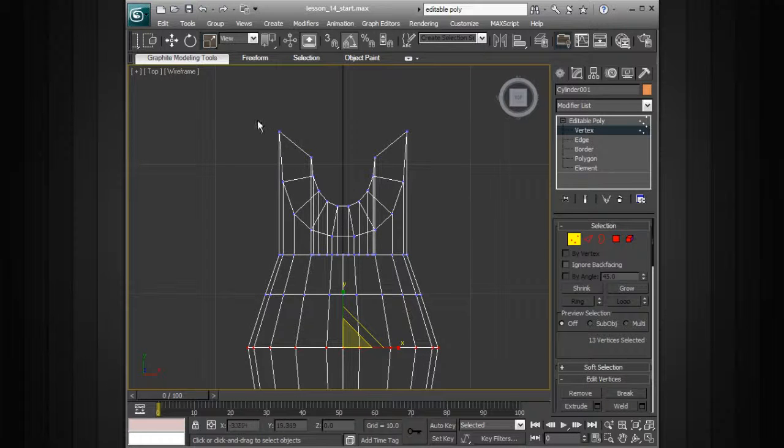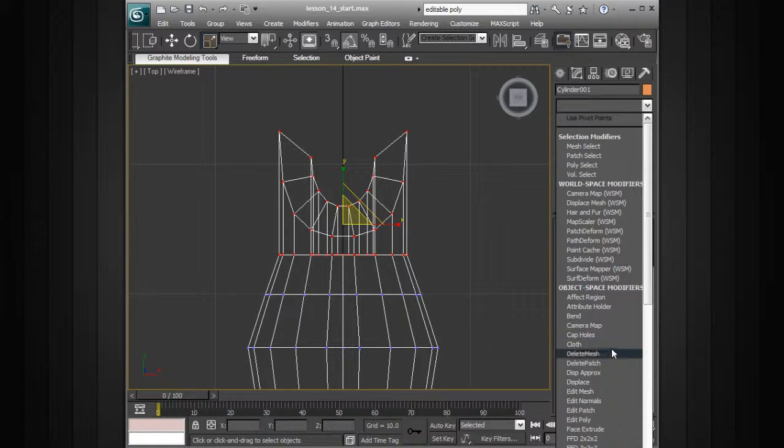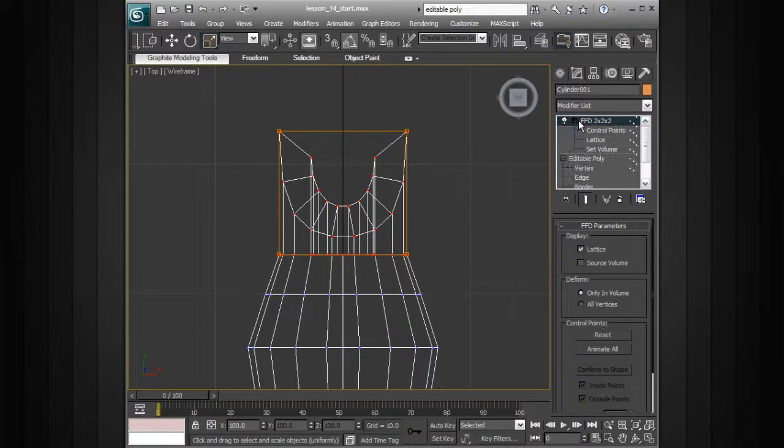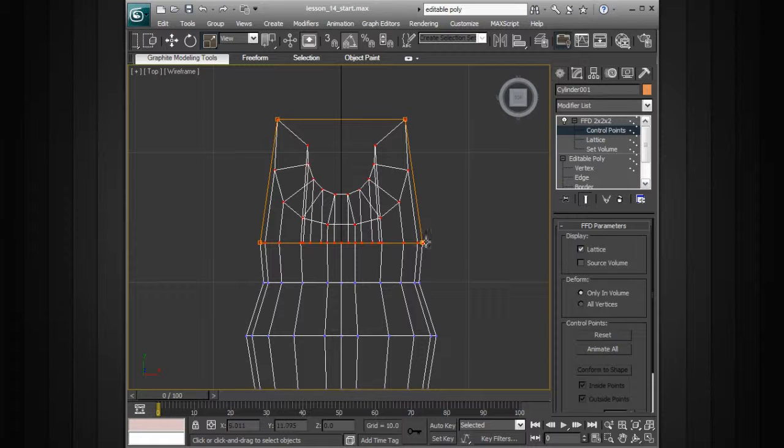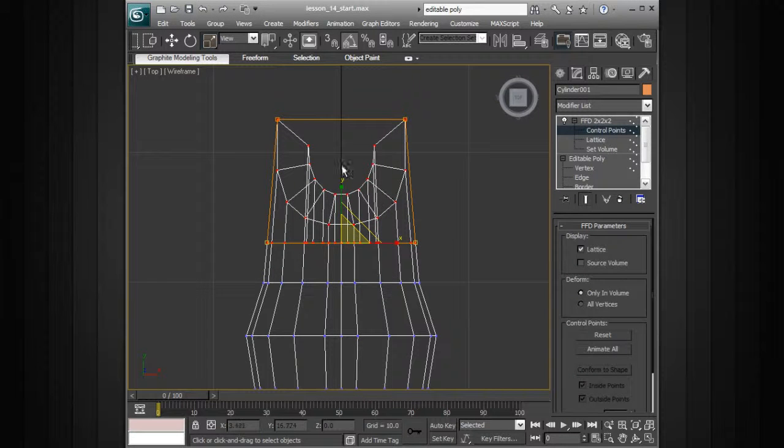We can also come in here, and if we grab these points, again, we can grab one of the FFDs and use the control points to shape that if we want to. Maybe if we want to widen that out a little bit, we can do that. That'll help us keep the points there.